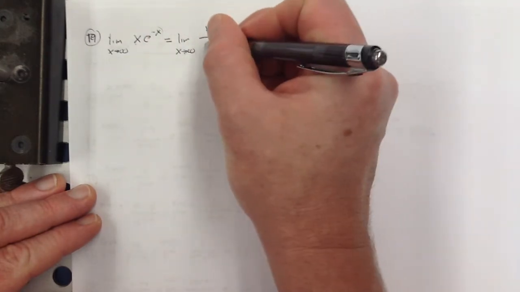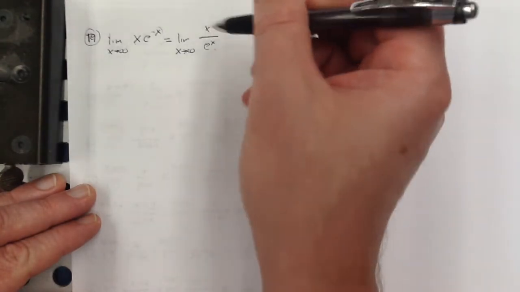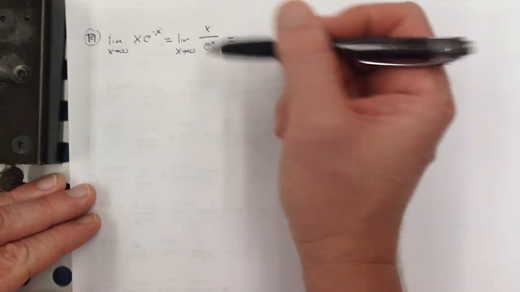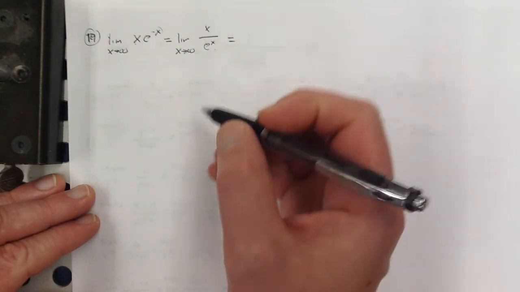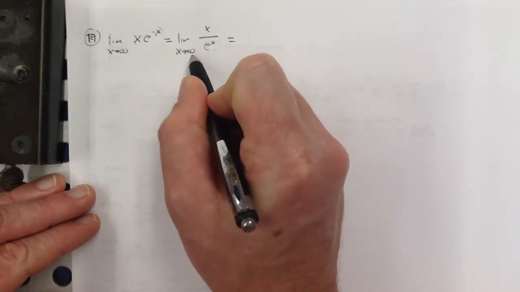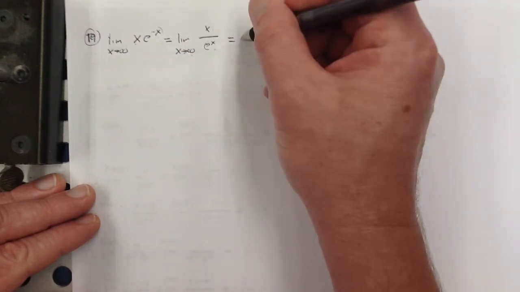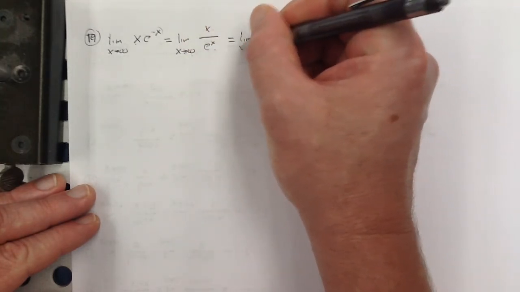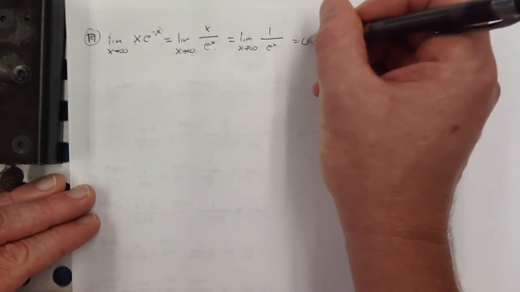I'm just going to rewrite that like this. You need to have things in like something over something. It has to be in that form before you can do L'Hopital's rule. L'Hopital's rule always involves taking the derivative of the top, taking the derivative of the bottom, and then trying again. So it must be in that form. And then here I still have, it looks like, well, of course, I just rewrote that. So infinity over infinity now. So I can do my L'Hopital's rule and get 1 over e to the x, and that's going to go to 0.